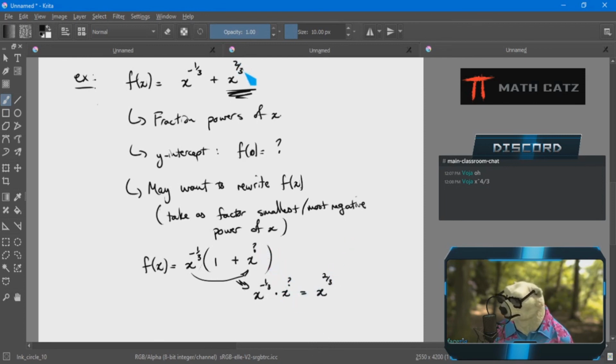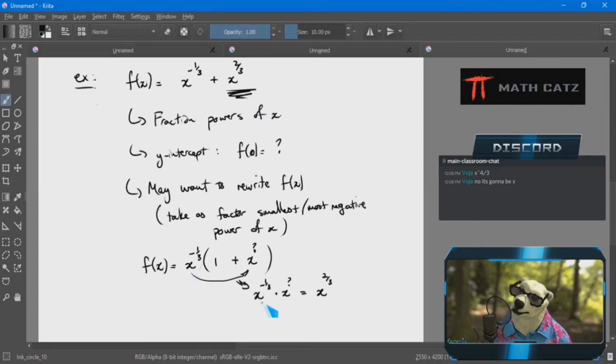I know my target. My original function cannot change. I just want to write it in this way because, trust me, it will help me moving forward. There is no doubt. It's going to be nicer. But that means I have to understand this. I have to know what is this new power of x that's inside the bracket, because it's going to have to be multiplied by the outside guy, which in this case is x to the negative 1/3, and it'll then have to result in x to the 2/3.